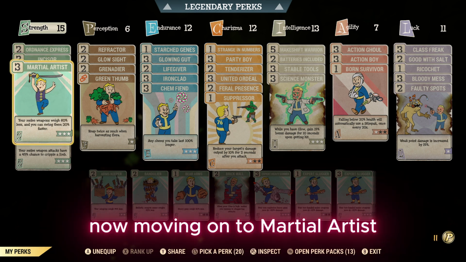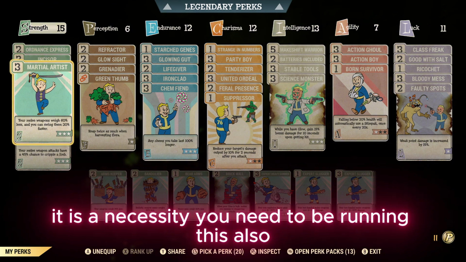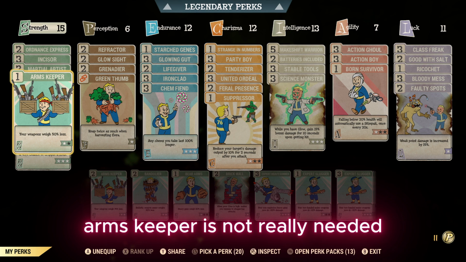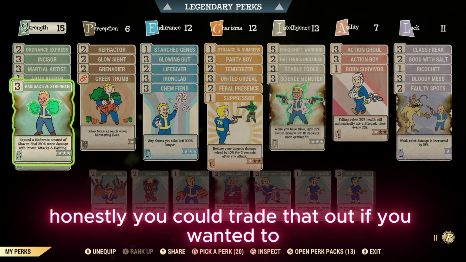Now, moving on to Martial Artist. This allows your auto axe to tick 30% faster. It is a necessity. You need to be running this. Arms Keeper is not really needed. It just helps your weapons weigh a little bit less. Honestly, you could trade that out if you wanted to.